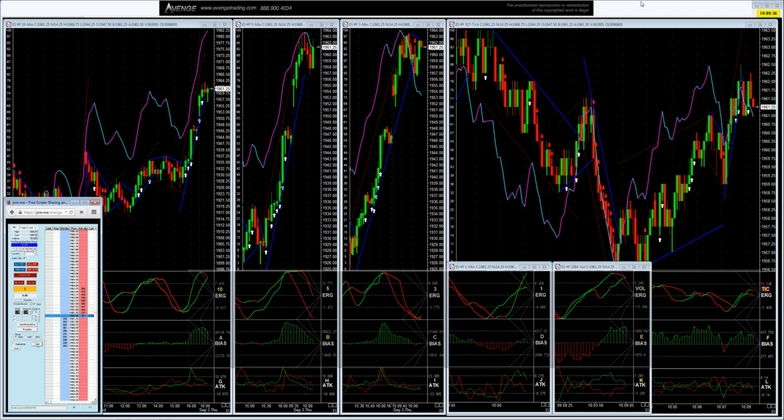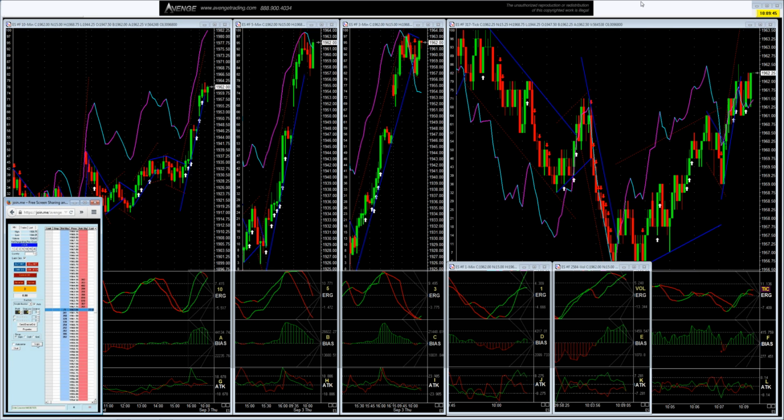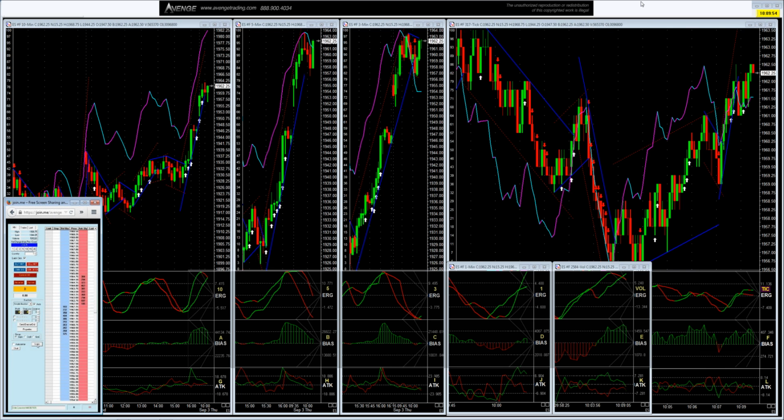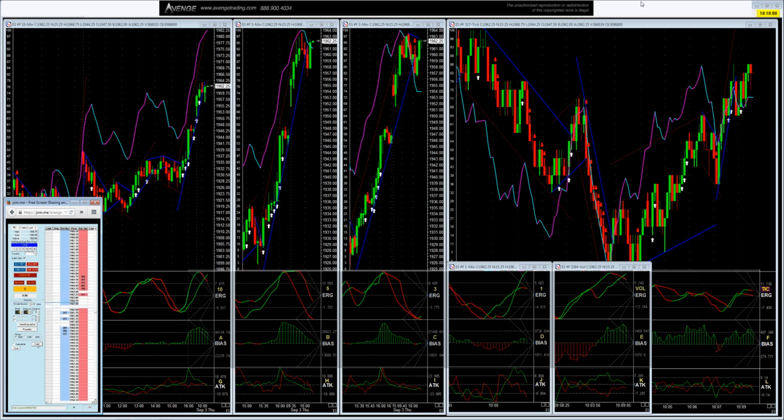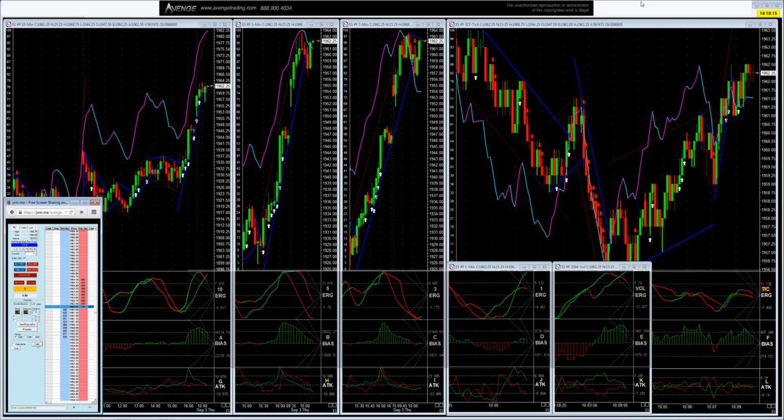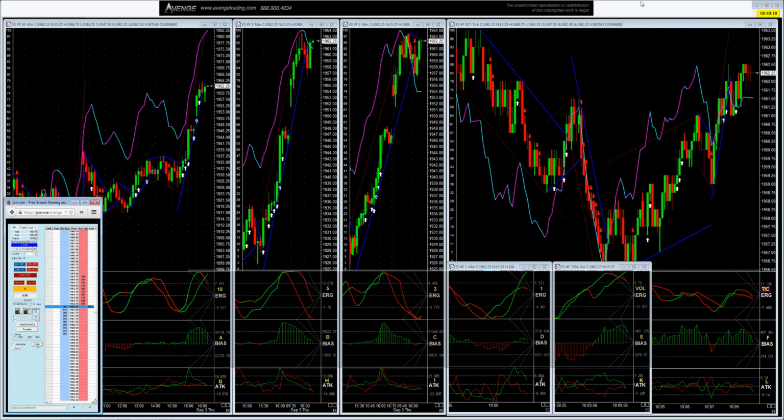If you're looking at the H attack right now, which is in the 5-minute column, right below the 5 erg and the B bias, the H attack shows there are 2 lines, the red line and the green line. The green line represents the buyers, and the red line represents the sellers. At the moment, we can see the green line and the red line about to cross, meaning we're about to see a shift, and there's the shift. The shift from sellers to buyers having more pressure on the market, meaning that since the green line is above the red line, buyers have more pressure than sellers at this given point in time on the market.